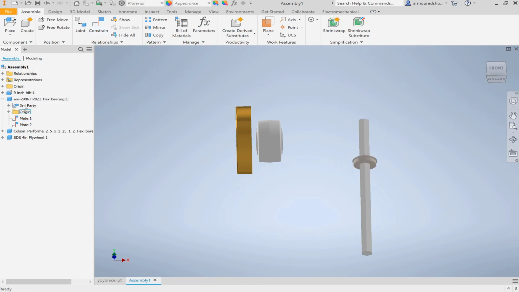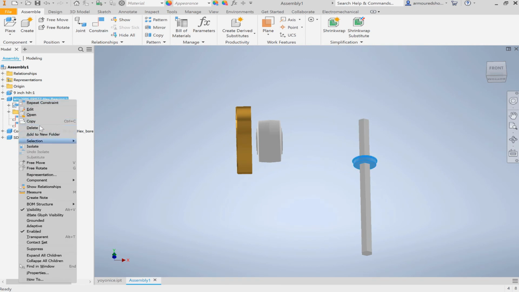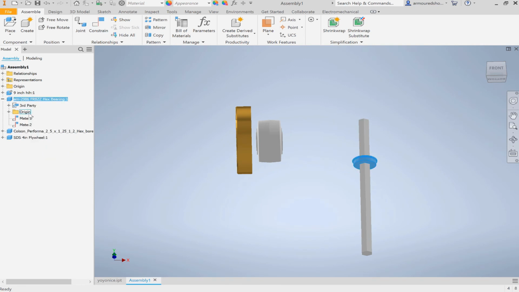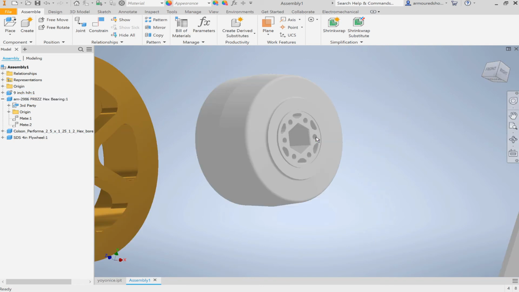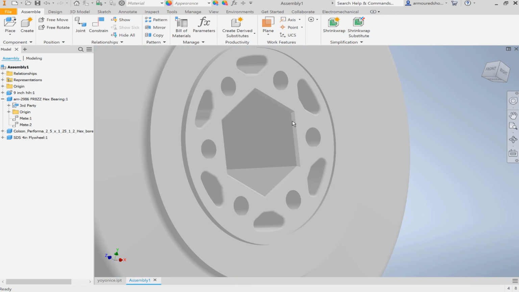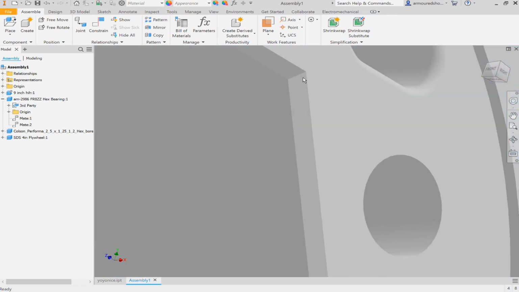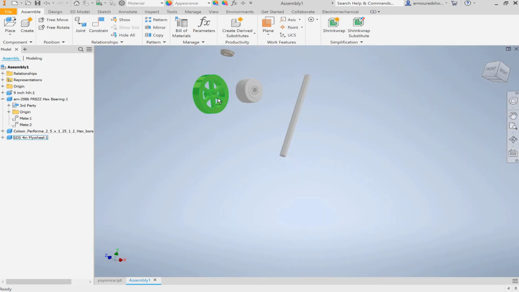Okay, so now we're just gonna delete this because we're just going to suppress. I did not actually use that constraint, but you got the idea. We're just going to suppress these two constraints and move on to the next example. We might not do that wheel. That wheel is very similar. The one thing you just have to watch out for here is this lip. You have to make sure you don't click the lip. You have to actually click inside of it because the lip is slightly bigger.